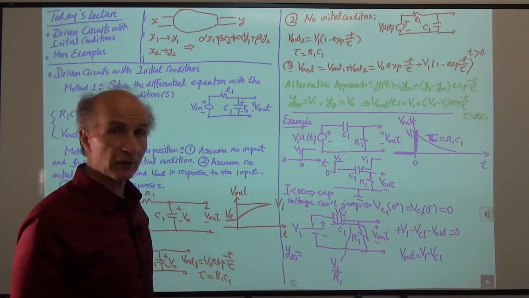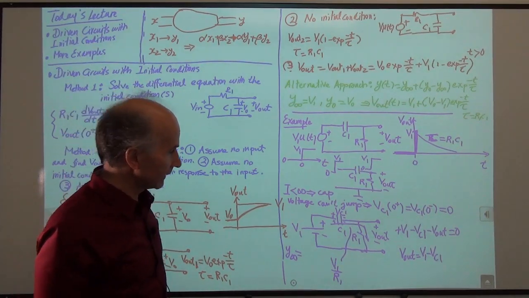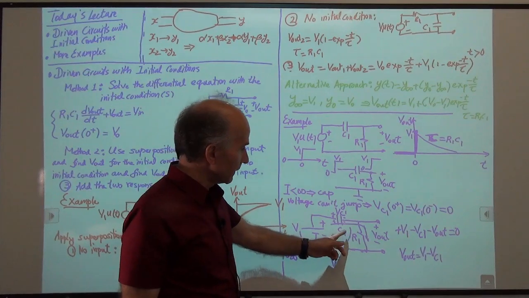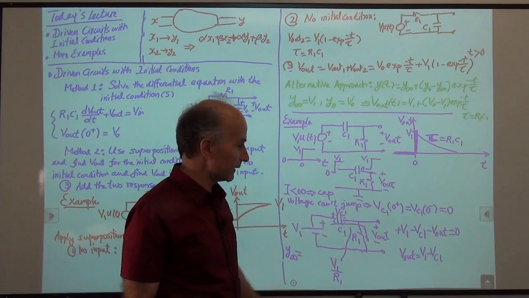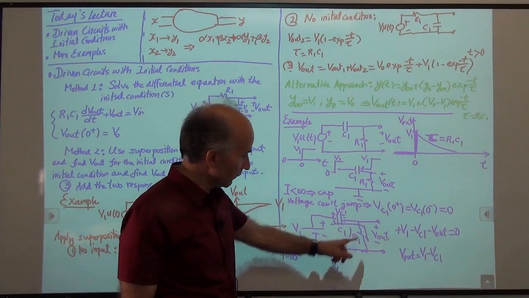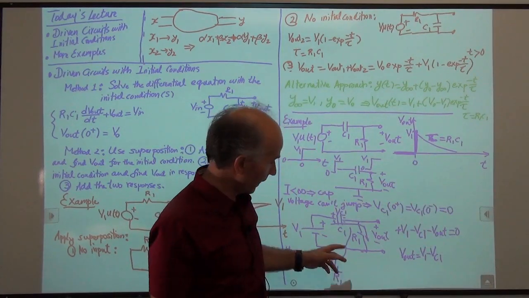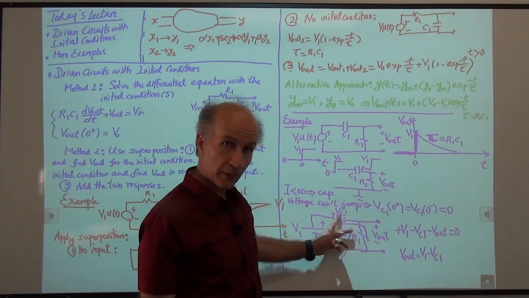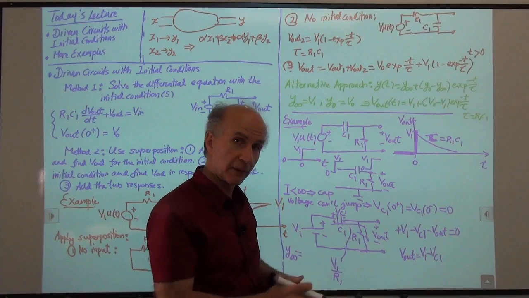How much is V out at time infinity? Okay, well what we see is that the current through this network keeps going down. You agree? Why? Well, because the voltage across the resistor goes down, right? If V out goes down, then V out over R1 goes down. So this current goes down. So the current begins to diminish at time infinity.